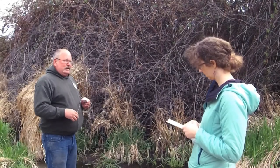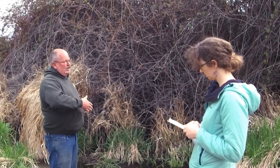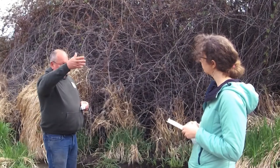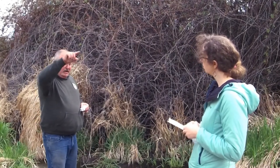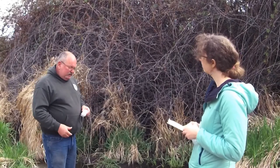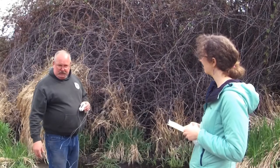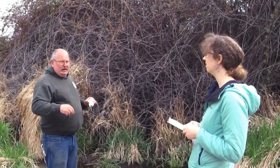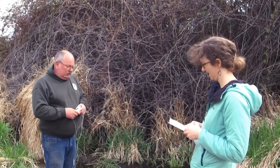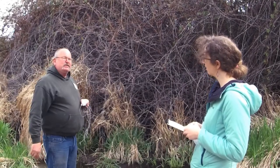From Chelan down to McNary Dam, one group from Chelan Falls — last year's babies just like these — took 22 days to make that journey, which was phenomenal. The sooner you can get them through all the predators and get them to the ocean, the better. So basically about a year they'll stay in the streams.